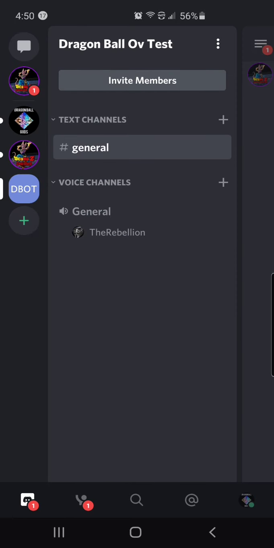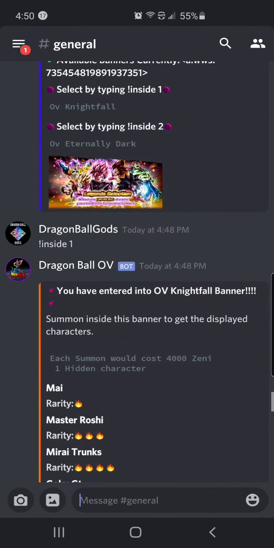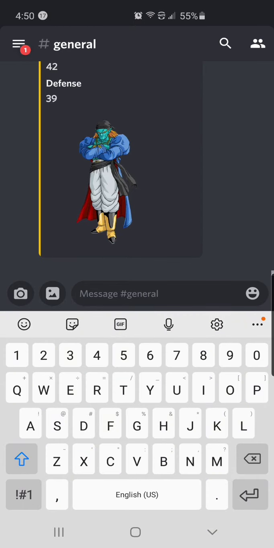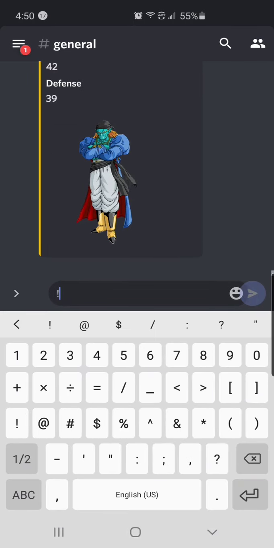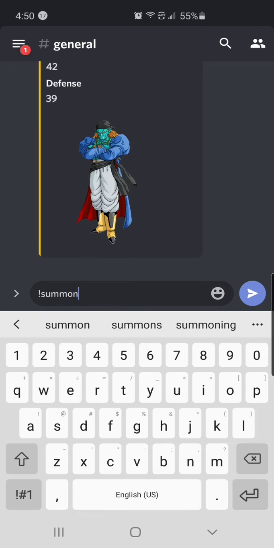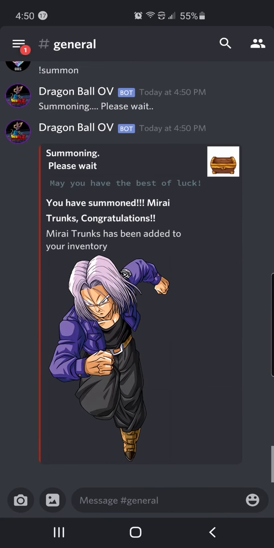So let's go ahead and check our new server. All right, so obviously we're pulling for Bojack. Since we're ready inside the banner, we're going to do our summon. You can do a multi-summon, or you can just do a single summon. We're going to do single summons here today. Okay, so we just summoned Mirror Trunks.